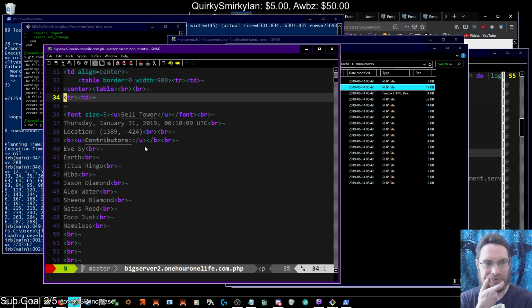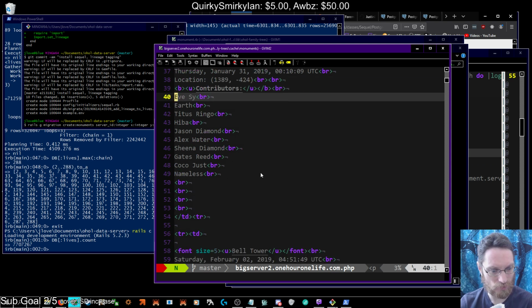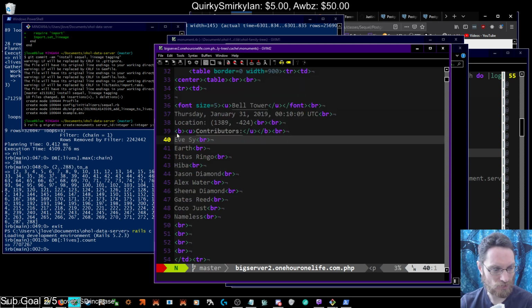So date, location. There's really only bell towers. Well, see, this is a thing we could very easily do a wipe and replace if we need to. There's not a lot of data here.